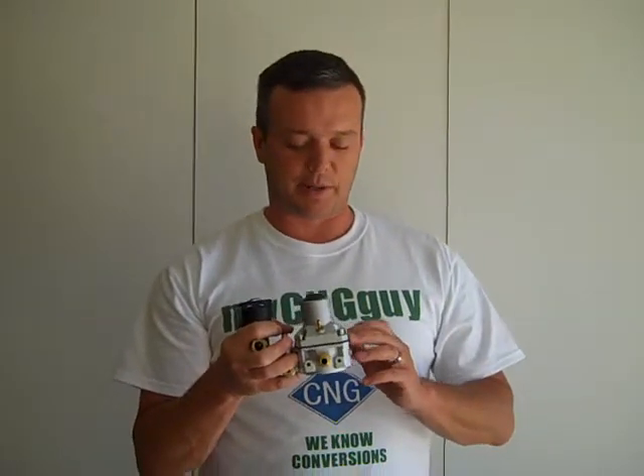The next one I'm showing you is our one-stage. You can tell that it has all the same features right here — even the upgraded electric solenoid. The thing about this one is it's one-stage. The CNG comes in under pressure from anywhere from 3,600 PSI, and systems typically flip over around 200 or 300 PSI.